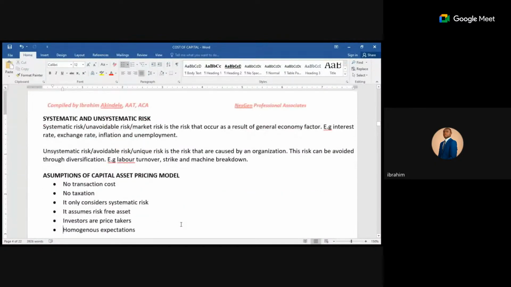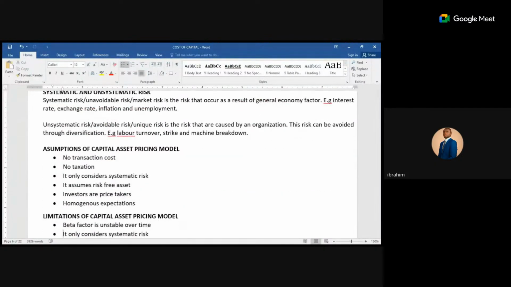That it is an assumption. That there will be a risk-free rate, and homogeneous expectation. Homogeneous expectation means that Babalola, Deborah, Tolulope, we are all expecting the same thing. We are expecting that if I buy Jitco Bank shares or Fidelity Bank shares or Zenith Bank shares now, I will gain 50%. Deborah too will be saying, I will gain 50%.